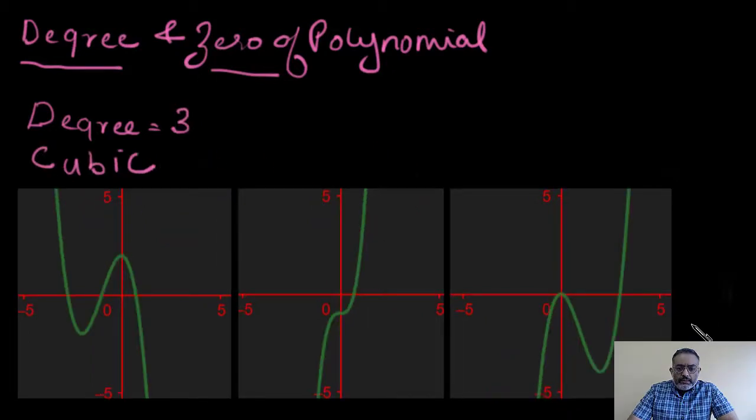Here is the final scenario that I want to show you. We have a cubic polynomial with a degree 3, with 3 different cases of a cubic polynomial described here. As you can see in this graph, it becomes 0 at 3 different places. Now here you have a case of 1 single zero, and here you have a case of 2 zeros, but the max case is 3.